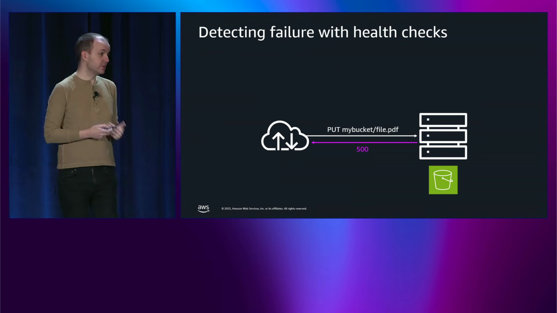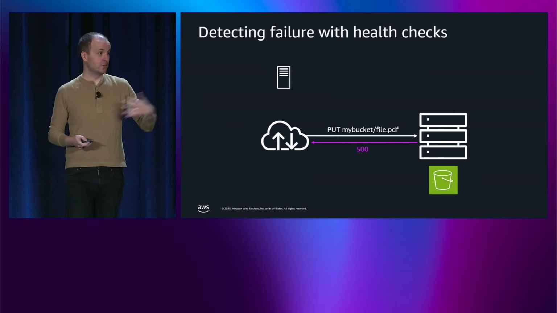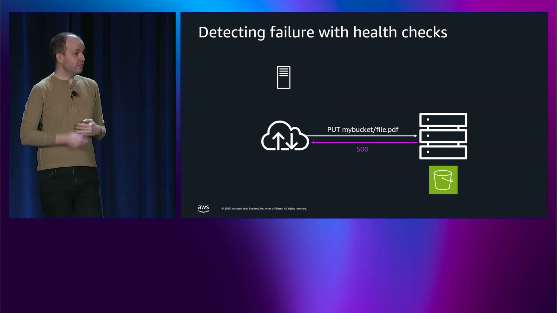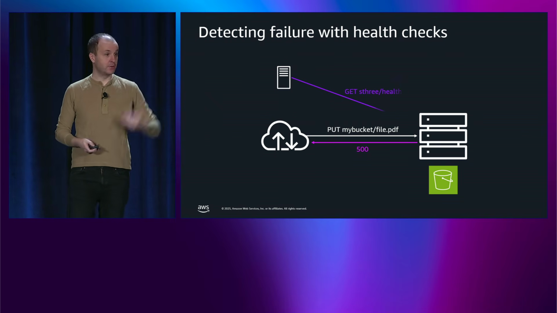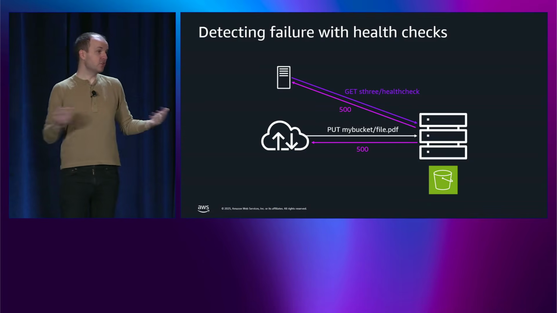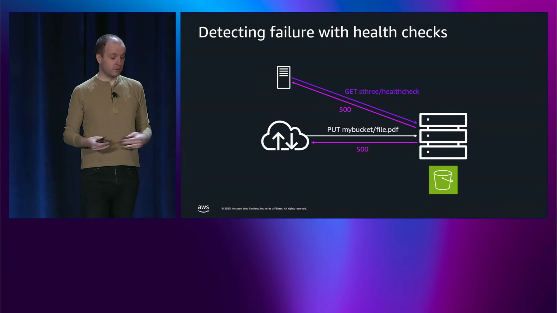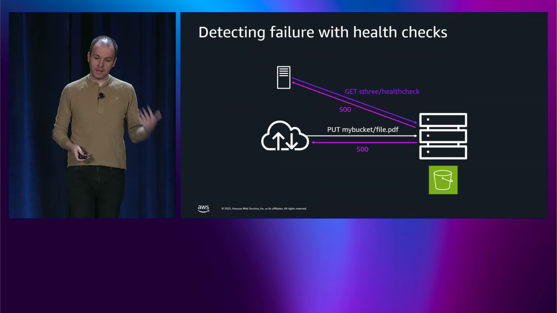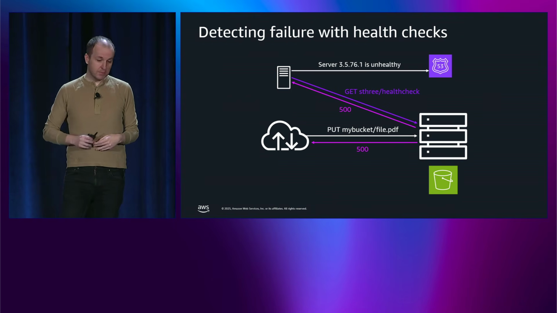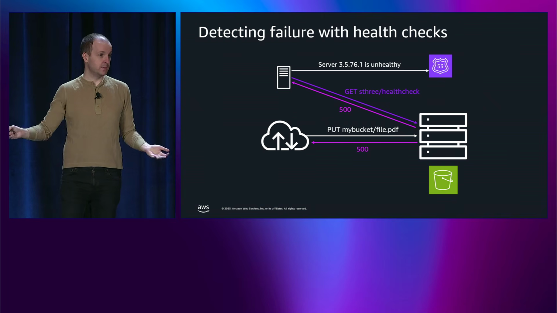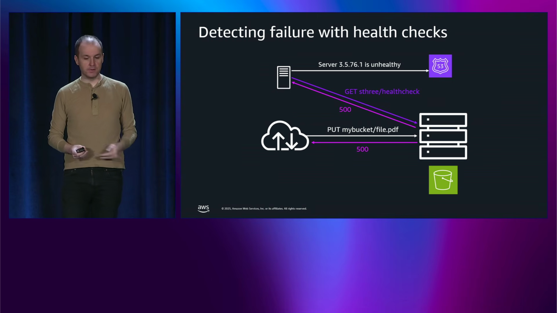A really common answer for this question on a web service like S3 is health checks. Think of a health check as another server, and the server's job is to check the functionality of each of these web servers. This health check server is just going to send requests directly to each web server to ask them, are they functional? Are they serving requests successfully? And if any of them ever say no, or they say the request is failing, or they're overloaded and timed out, that kind of thing, that health checking service can now take action. It can, for example, take that server out of service by removing it from DNS. So now clients won't even reach that server and won't experience those failures in the first place.